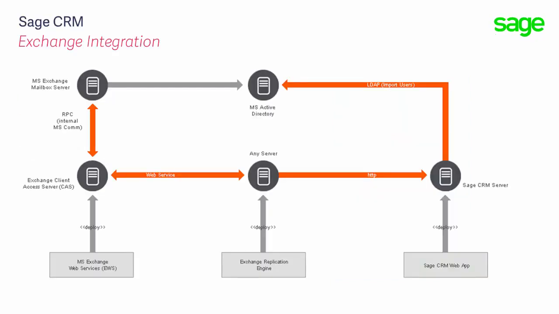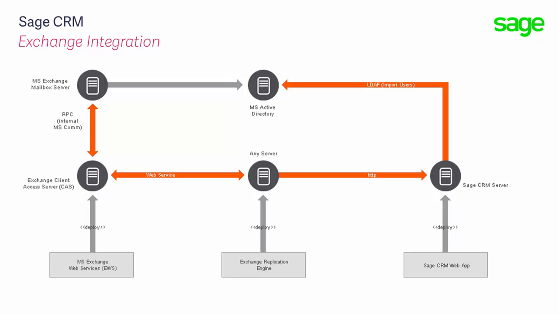Now I'm looking at a diagram called Exchange integration. This provides an illustration of how the different Sage CRM features work together. Imagine that you've got all of the users set up within Exchange, maybe 20 different email accounts and mailboxes. They're going to be working across into an Active Directory server as well. The chances are that you're using Active Directory to manage all the users within the network.